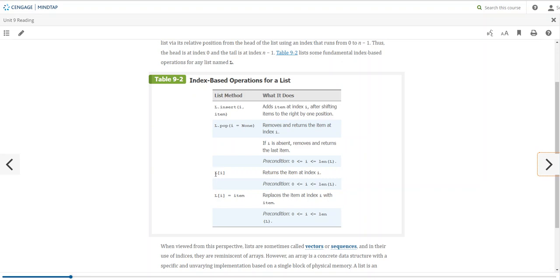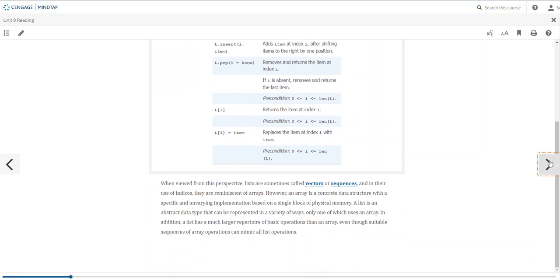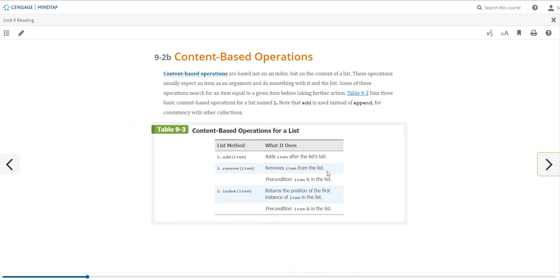On this one, L[i] will return the item at a specific index. And this is L of an index i, L of an index i equals item, you assign that value to it. So these all are index based.